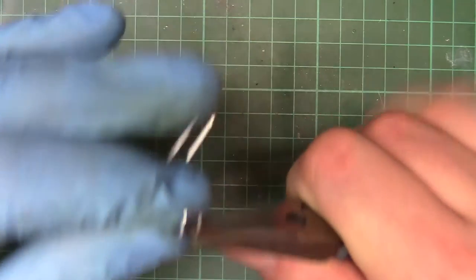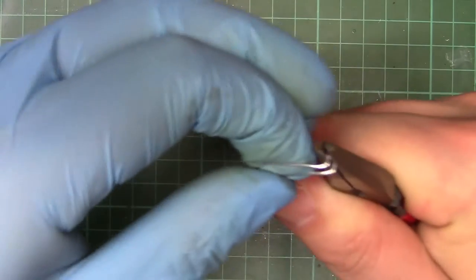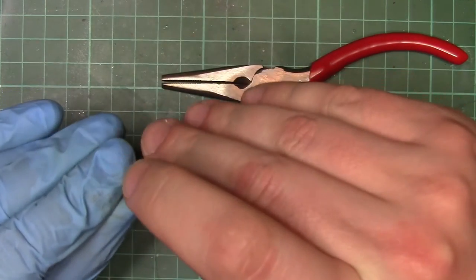There probably is easy ways of doing this. But yeah, it wouldn't be a Helgan 3.5 bell without getting something completely messed up and have everybody jumping on me in the comments saying, "Oh, you've done that wrong here, Charlie."